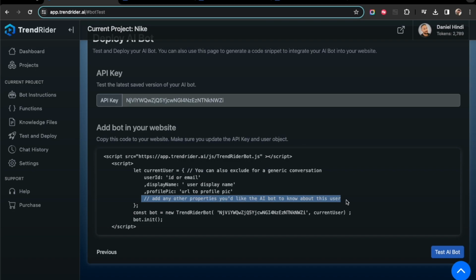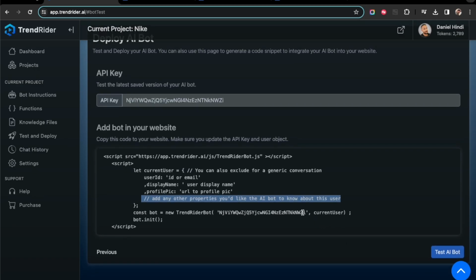It's just given to the AI bot for context to be able to communicate with the customer freely and maybe not prompt the customer for all their information if you're able to preload it in. Now, once it's there, you have a little FAB button that shows up on your website. You can turn off the FAB button, you can style it with CSS and make some changes, but for the simplest form, this is what you get.